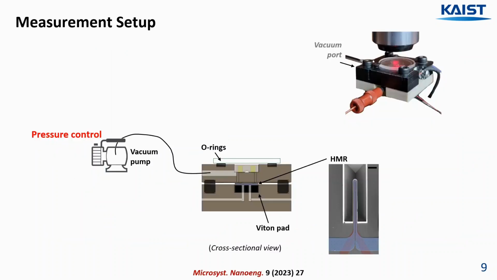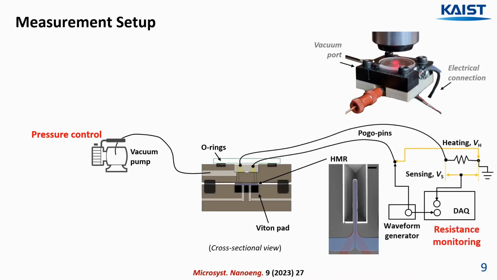This is the experimental setup we used. The setup can be divided into several main parts. First is to minimize the thermal and mechanical energy loss. We construct the vacuum chamber and connect it with a pump for environmental control. It has an optical window for resonance monitoring, a fluid port for liquid delivery, and electrical readout for resistance monitoring.